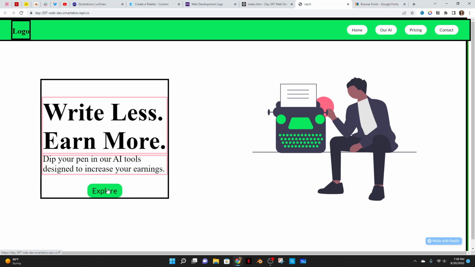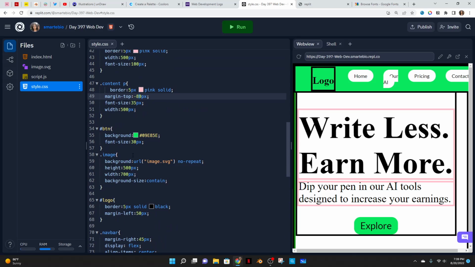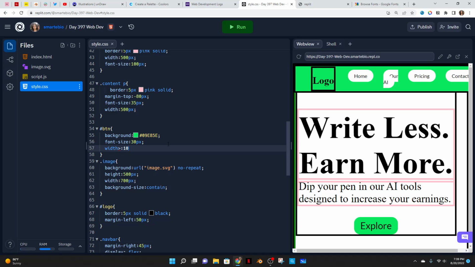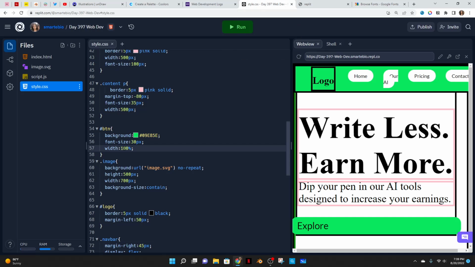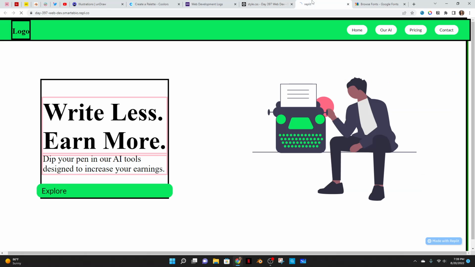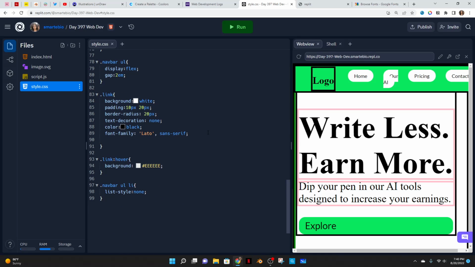All right, explore would be my button over here. And then I would actually, do I want the explore to be in the middle or maybe I want it to have a width of the entirety of the content container. So I can do hashtag BTN. Let me try width 100% first. And if that doesn't work, it's probably because I don't have it positioned relative. All right, it kind of works. Just a little override there. So maybe instead of 100%, I can do 90. Or maybe it's because it has a border. So something like that, and then I would have text align center so that the explore goes at the center. And then I would also, actually, I forgot to put the, I think it's already like that. Hold on.